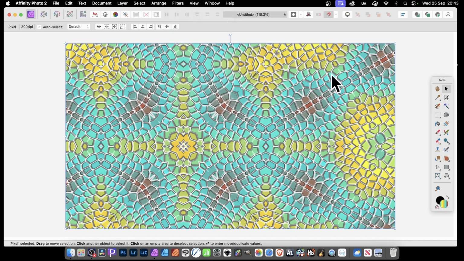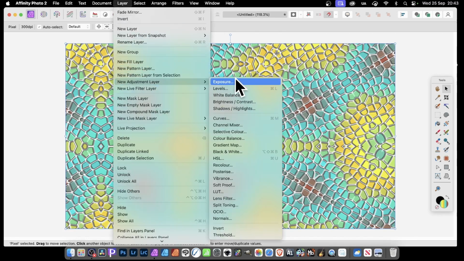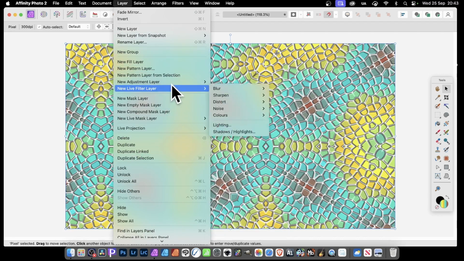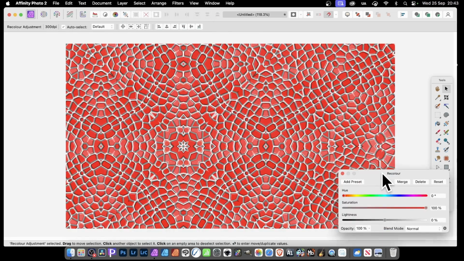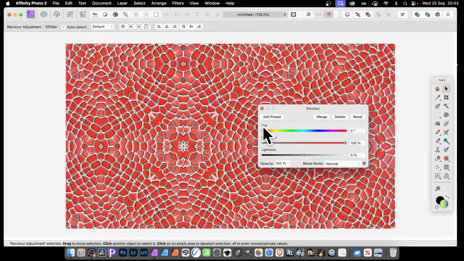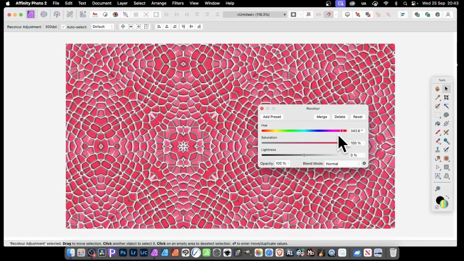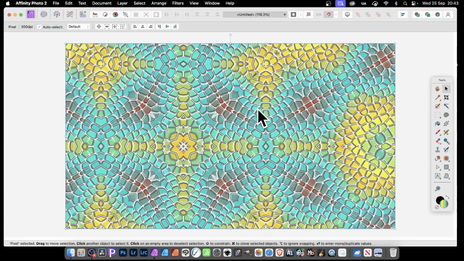Maybe you might want to recolor it. Might not be happy with the blues. All you need to do, go to Layer and New Adjustment Layer, and you can go down here, maybe go down here, New Adjustment Layer again. Let's go down to Recolor. So you just recolor it so it all becomes one solid color, red in this case, or maybe green or blue, purple, and so on. So you've got that effect. And close. Or undo, maybe go for a Black and White adjustment.